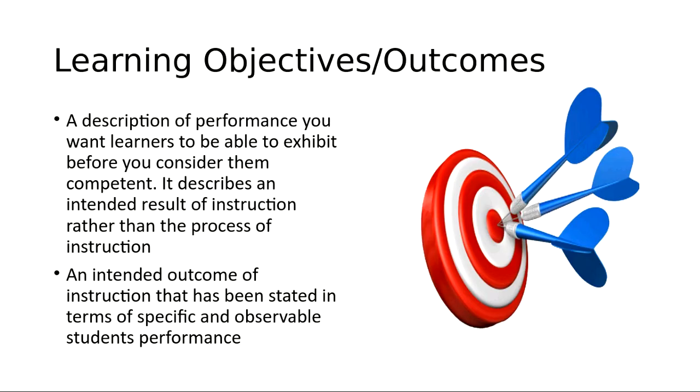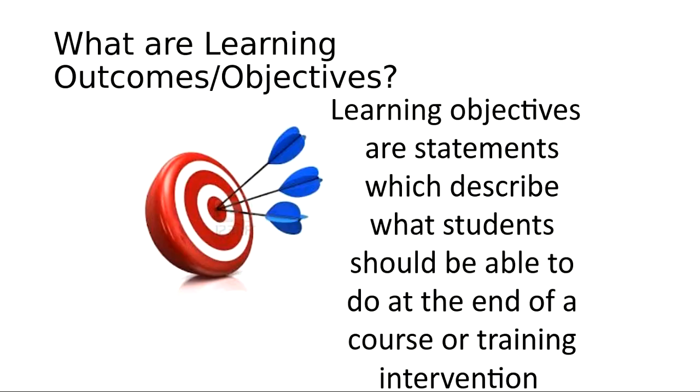So the first thing I want to share is what we call a learning objective or an outcome. And it's basic. These, again, are textbook definitions. Look at it simply as a description of the performance you want the students to exhibit. What is it you want the students to be able to do at the end of the instruction or whatever, right? Straightforward. That's basically an outcome.